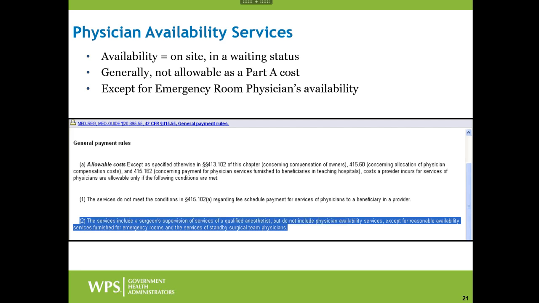Now, generally, you'd think that, hey, the physician is not actually actively providing patient care, so this seems like a cost that would not normally be allowable as a Part A cost. However, there's a specific exception in the regulations, 415.55, that allows emergency room physician availability. It's not allowed for any other department of the hospital, but it's allowed for emergency rooms.